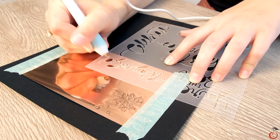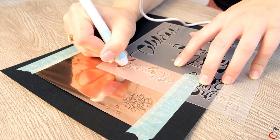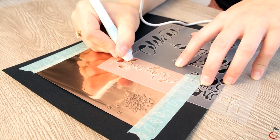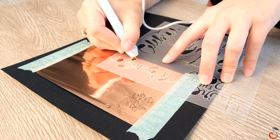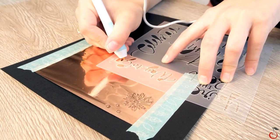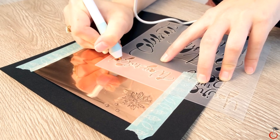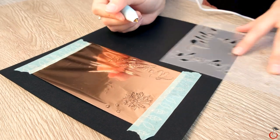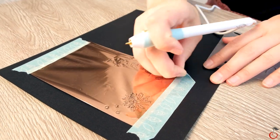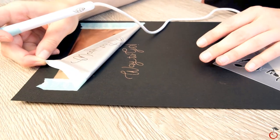And as you see, it doesn't really take very long. Like, you don't have to take your time to make sure the foil is on, got heated on. It goes by pretty quickly. Ready to go.